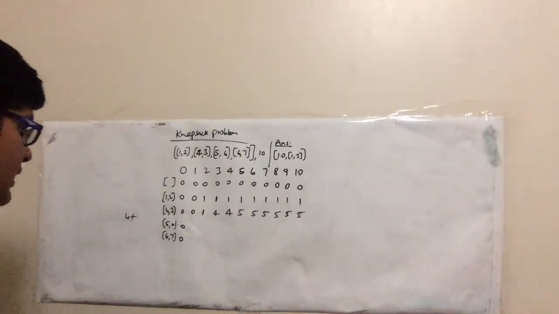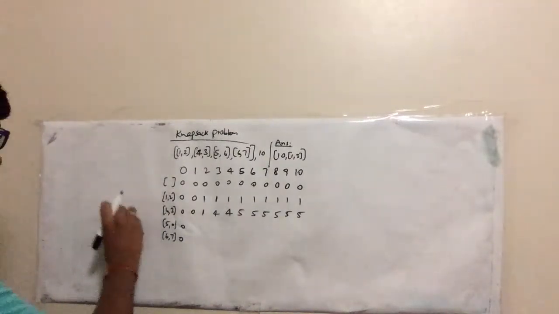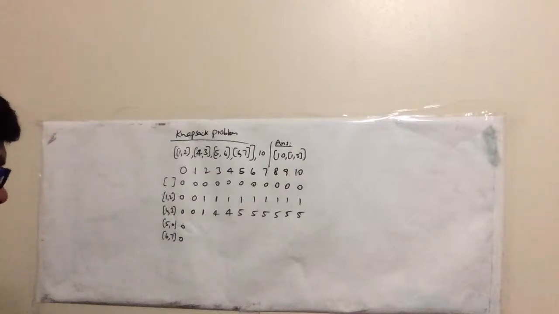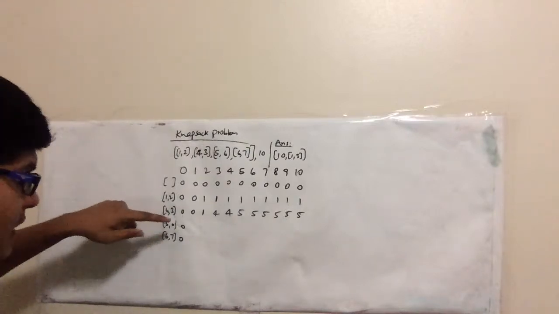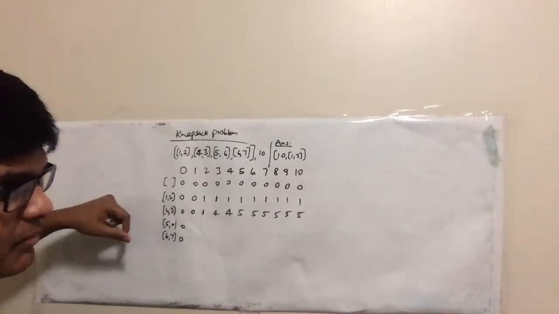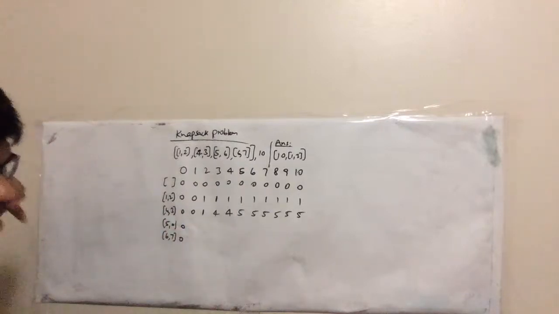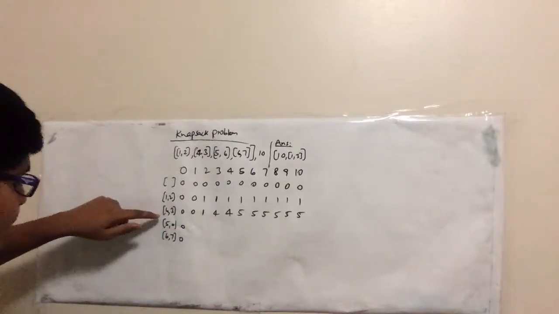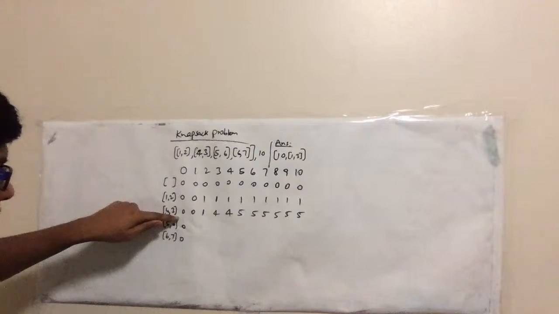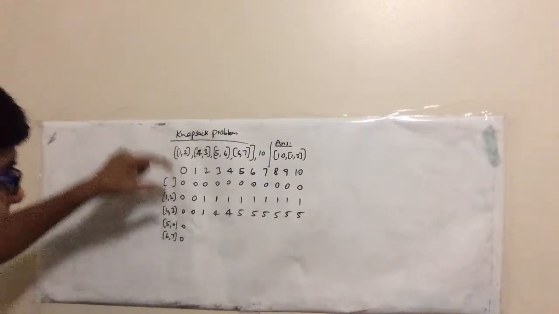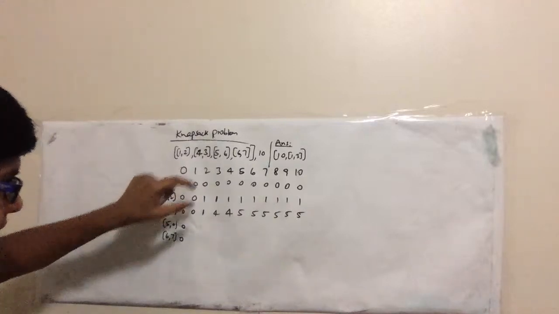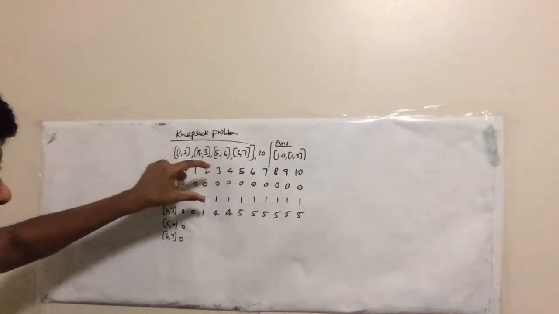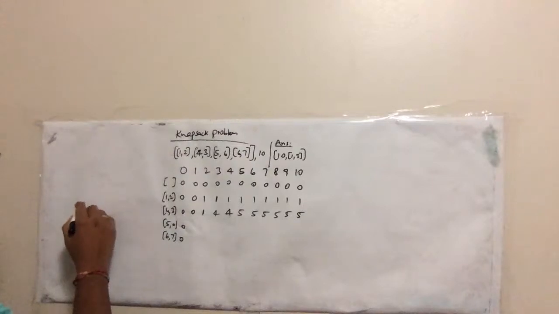If you consider the formula, what is happening? There are two possible cases here. Either you go with putting the item in the bag or not putting the item in the bag. If you put the item in the bag, the item weight must be less than the capacity of the bag. That is one condition.